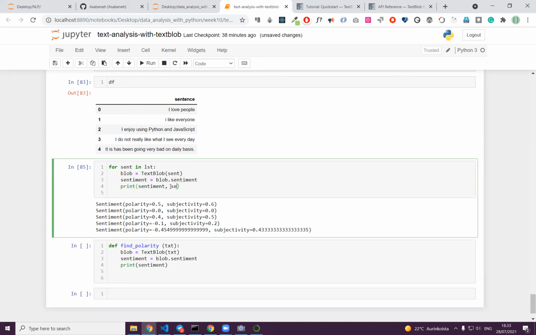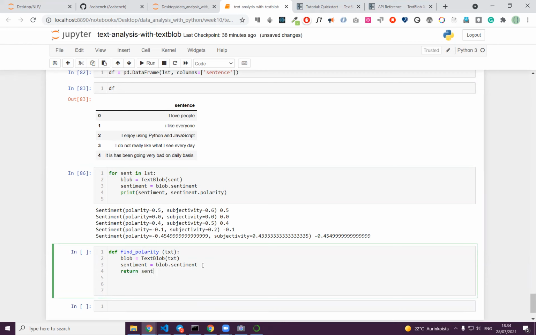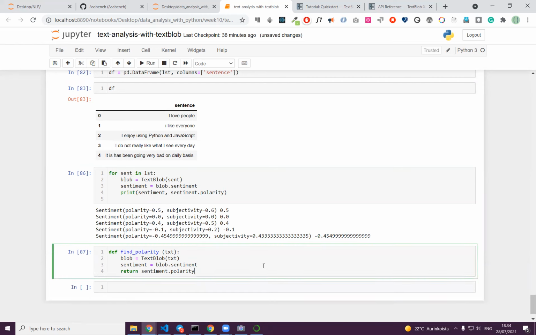You can say sentiment and then polarity. As you can see, 0.500. Then we can return here, actually, return sentiment, then polarity. Yeah, great. Now we have this function, find polarity.